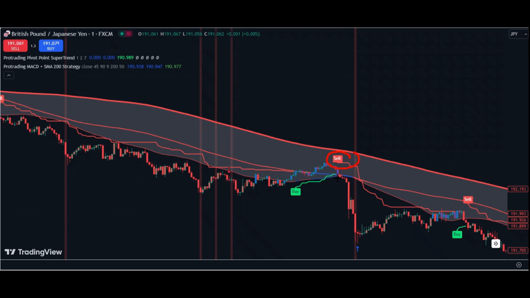So what we do, we place our horizontal line and wait for the price to break the horizontal line, and below it here we are placing our pending sell order. So on this candle, our pending sell order must have been triggered. Once it's triggered, we place our stop loss here above this 200-day moving average and calculate our risk. So if our risk here is 20 pips, our take profit at this point should be 40 pips.